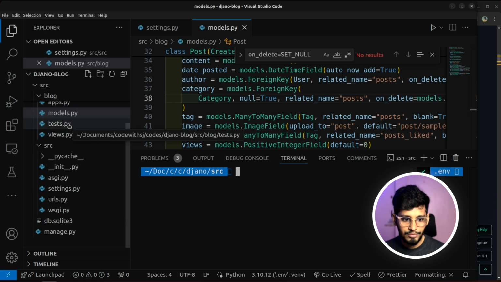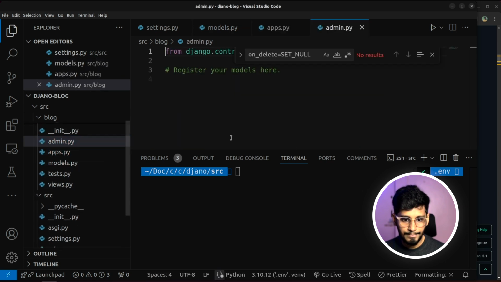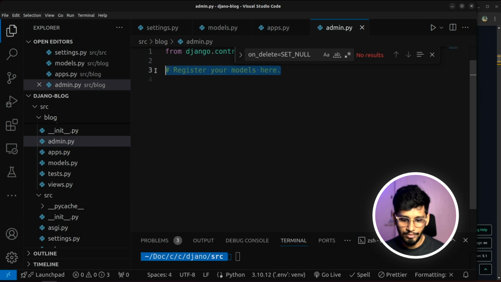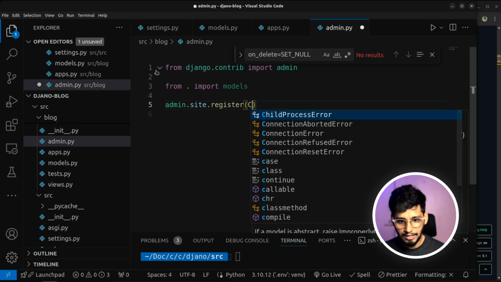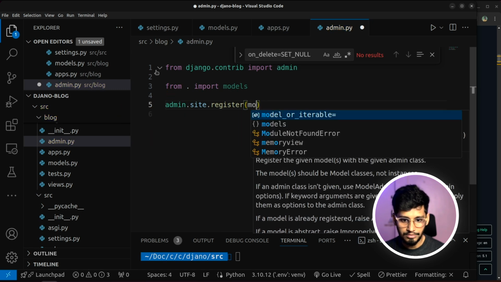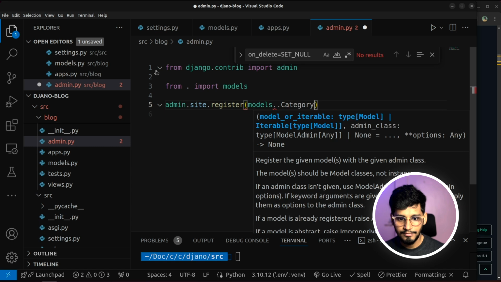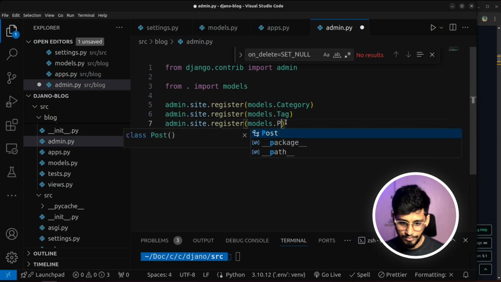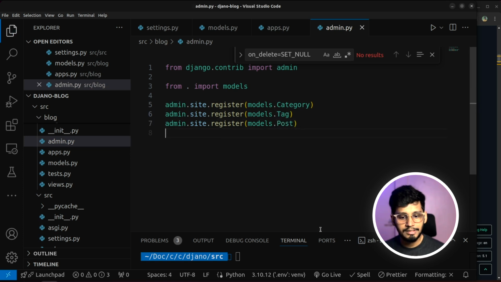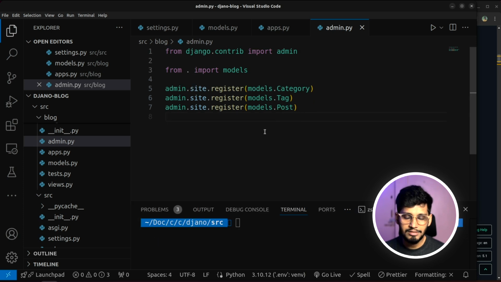Now, finally, let's go to our admin.py and let's register all the models, okay? So what I'll do is from . import models, okay? And we'll say admin.site.register. First I'll do category because we need to create category data also. So models.Category. We'll copy paste all. Let's fix this. And we have the Tag model also. Let's create that. And we have the Post model also, correct. We'll save this. We'll create the inline post comments in some other video. But right now let's try to create some objects for these two.